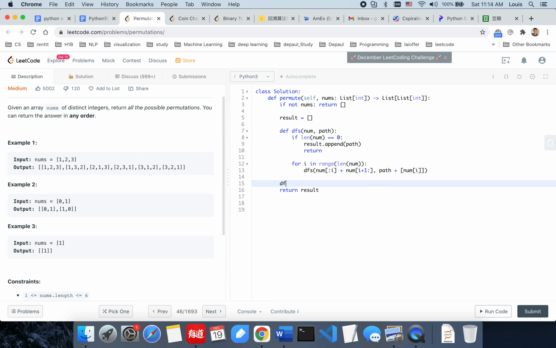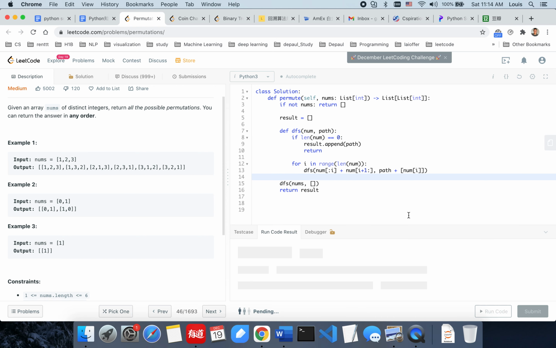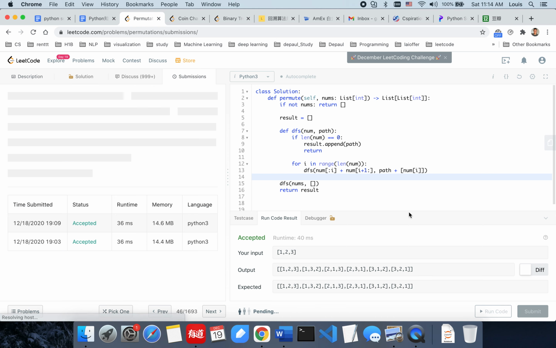We need to call this function first, and at first, the path is just empty. We don't need to worry about the remove or add because we just pass the new path into the next recursion. So we don't need to worry about removing it. Let's run it first.